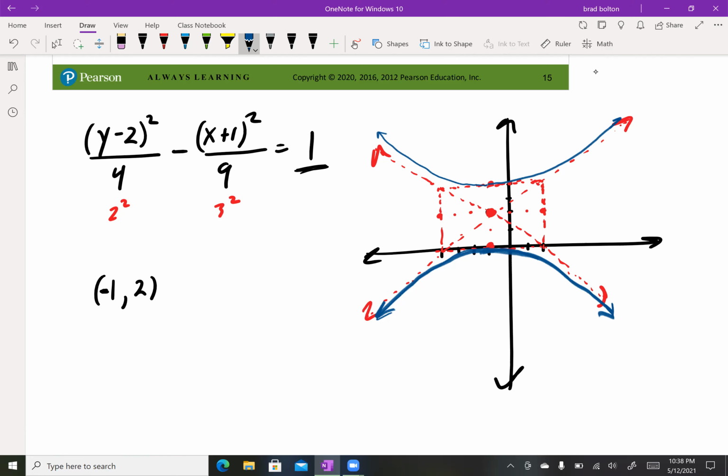So once again, remember that we're just doing an intro into these topics, so we're not going to get too fancy. It's more about identifying it, knowing what the key factors are to look for. But you will learn more about these in the next math class if you choose to take college algebra.